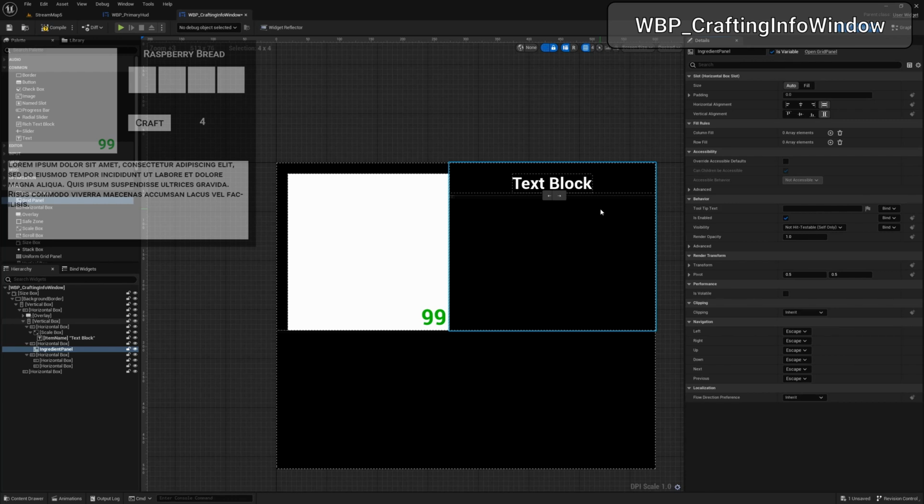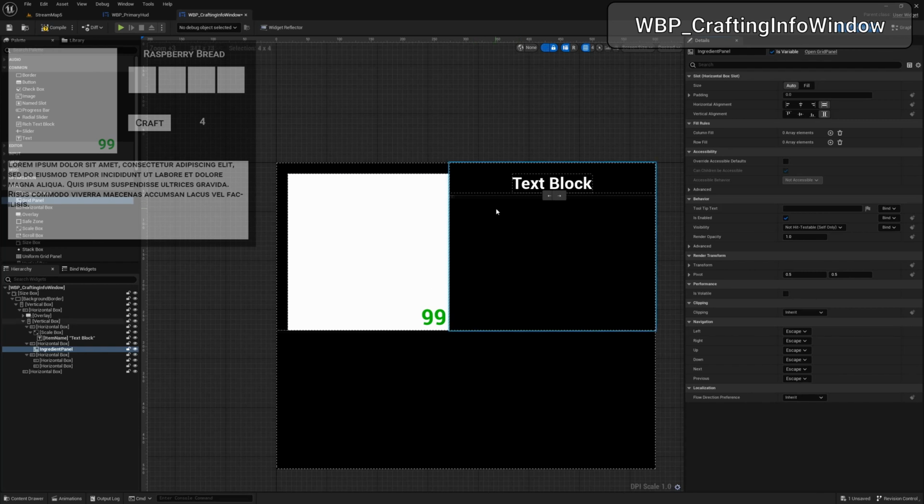4 is going to be for super complex ones, because the crafting system in my mind will be a little bit more complex as far as the ingredients might have to be other crafted items, right? So it's going to be multiple crafted items to create one new crafted item, that kind of thing. So it's going to have its nesting factor, but I'm not going to have more than 4 ingredients per item at this point. So if you want more, then you're going to have to deal with that on your own. But for me, I'm just going to do 4, right? So with that, we've got this ingredient panel.